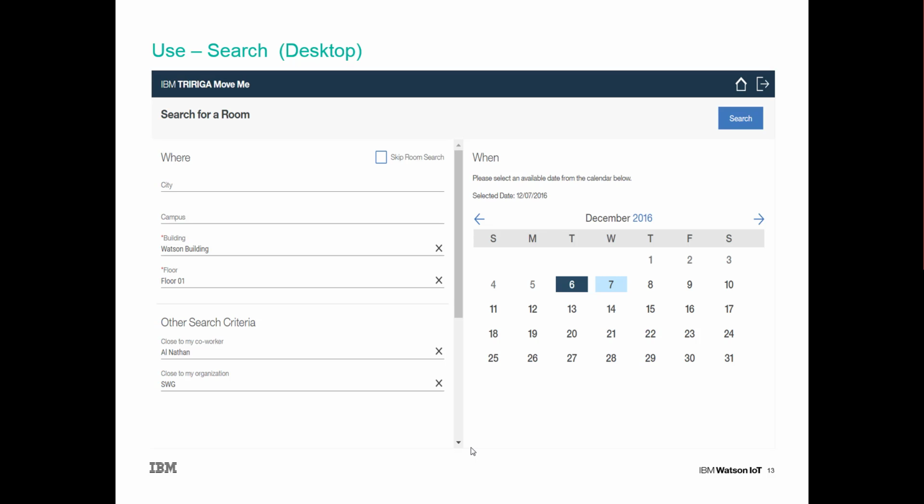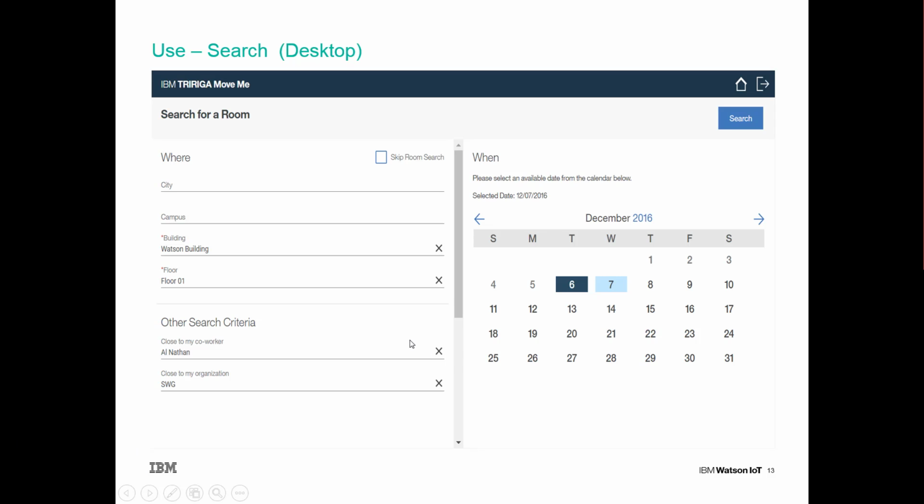On the right hand side of this slide, we see a calendar where you can indicate the date when you want to move. Do you want to move in 2 weeks? Do you want to move in 2 months? You can identify it, and the date has to be greater than or equal to today. It can't be anything prior to today's date. So the required fields on this page are the building, the floor, and a move date.